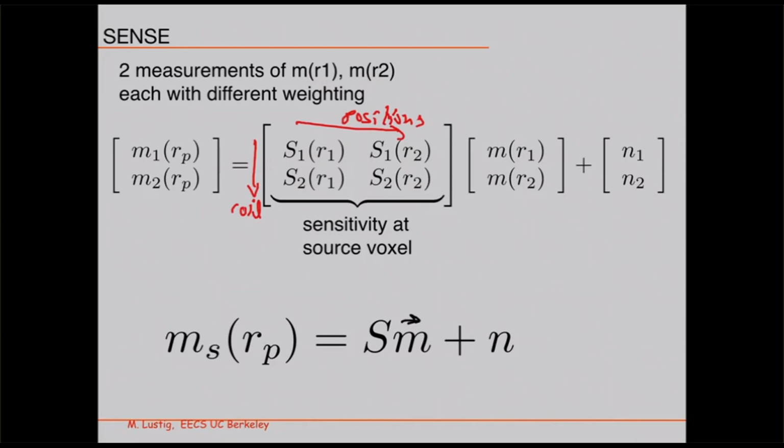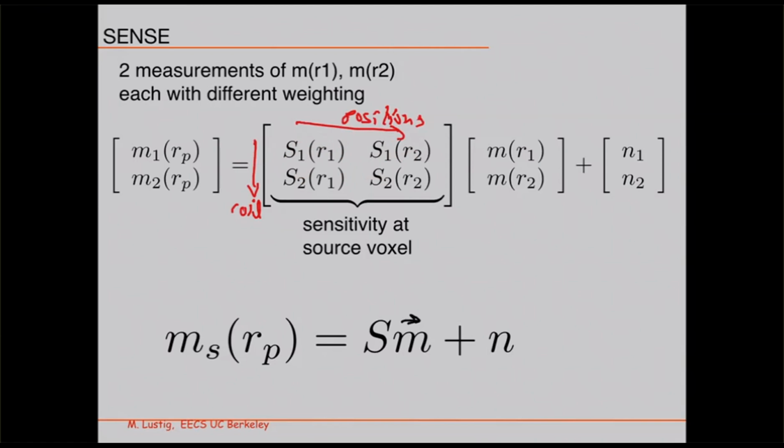Minimum variance solution, right? Very similar to what we did in the case where we didn't undersample. When we had all the data and wanted to combine it, this matrix was different. It was n by 1. Now it's n by 2, because only 2 pixels alias on top of each other. Before it was 1 in the position direction because there is no aliasing. Now there is 1 alias because we only undersample by a factor of 2. So it's n by 2, N meaning the number of coils.